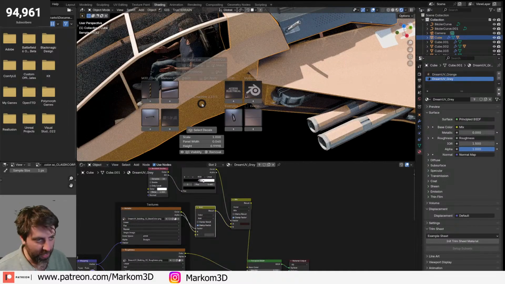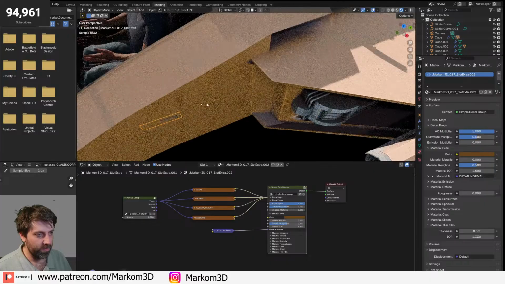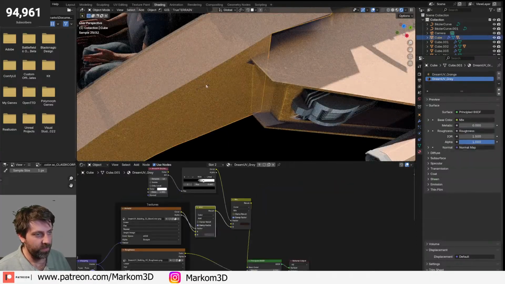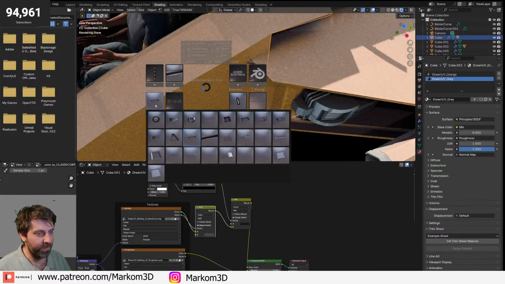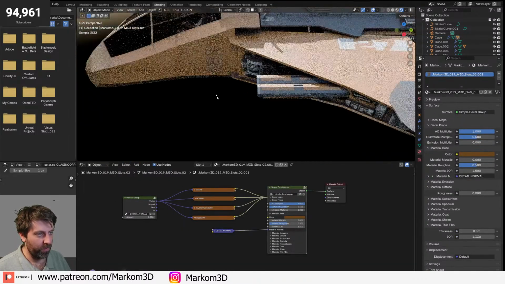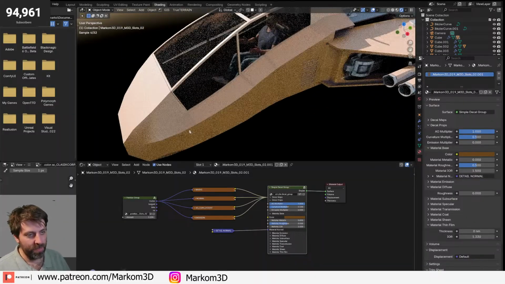And now when I put a decal on this, the decal color should match. Yes. Excellent. Nice. D, throw something on. Perfect. And now that breaks up that monotony.